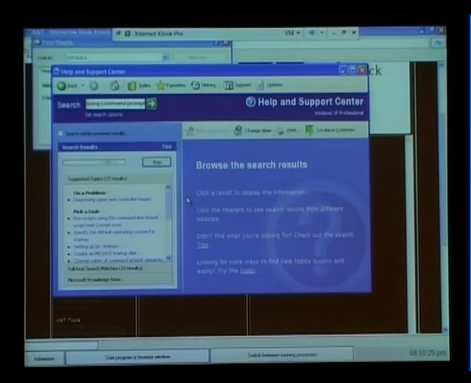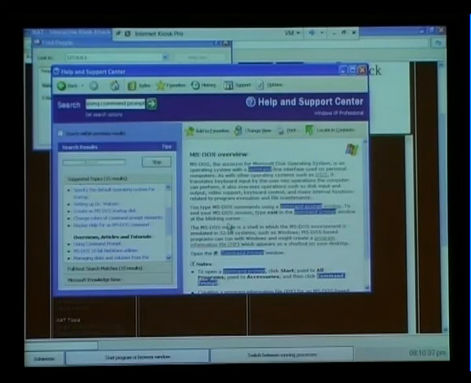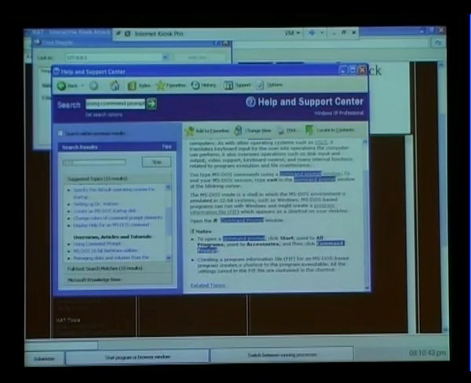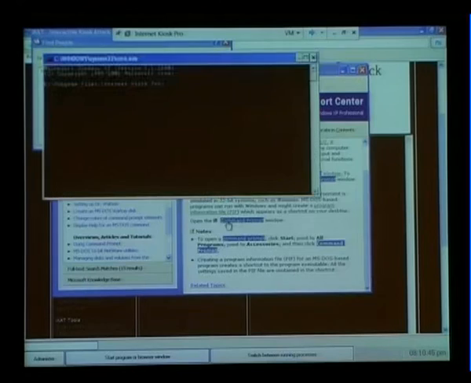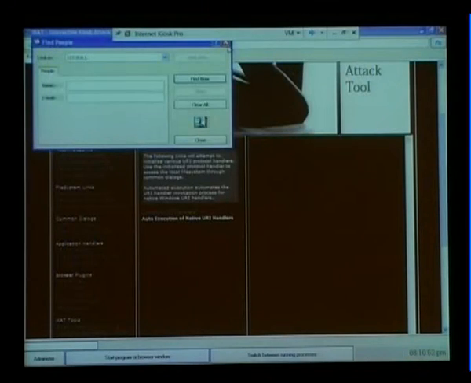This is too easy, though. This is way too easy. I don't want to demo something easy to you guys. Maybe I'll pop a shell really fast, but then I want to do something a little more. So using command prompt. Yeah, that's cool. Click to open the command prompt. Click start, and then click command prompt. Command prompt window. Open the command prompt. Oh, shell. That's an easy one. We can do better than this.